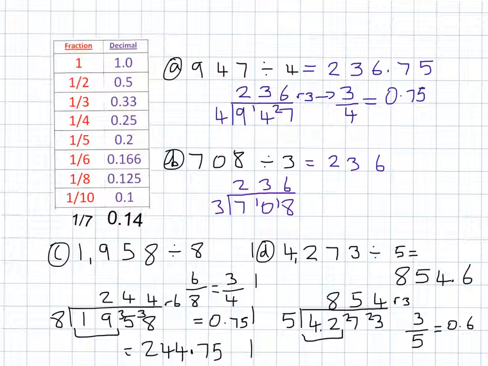1,958 divided by 8. We couldn't get any 8s from 1, but we could get two lots of 8 from 19 because two 8s are 16. We've got 244 remainder of 6 as a result. 6 remainder of 6 when we're divided by 8 means we've got 6 eighths. We can convert that to 3 quarters and then it's straightforward. We know that 3 quarters is worth 0.75. So the final answer is 244.75.